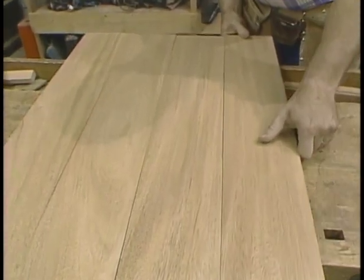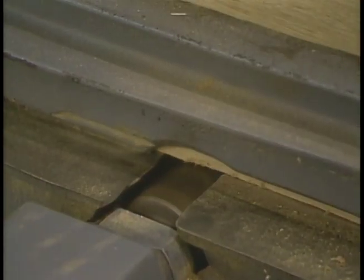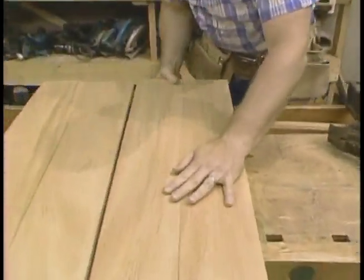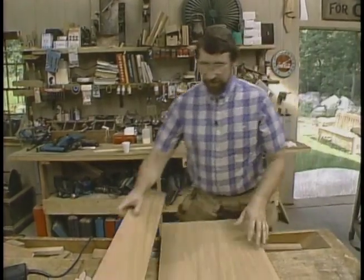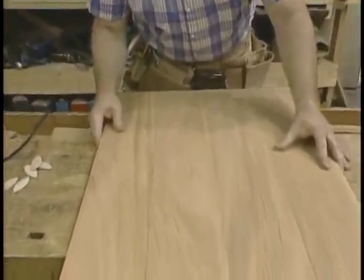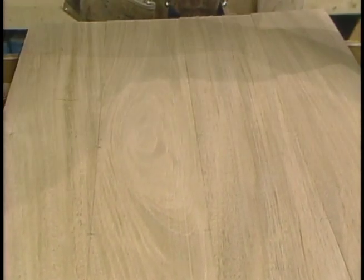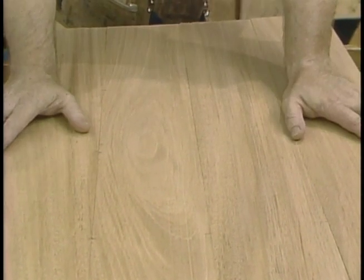Now let's see how that looks. Okay, we still have a gap. I know this board is straightened, so now I'll make a couple passes on this one. Okay, let's see what that did. Okay, that took care of the problem. Now I'll take care of the other joints. Let's see. That's good. Now that's what it should look like. All the boards tightly fitting together without any clamp pressure. But now we're ready to join them together.